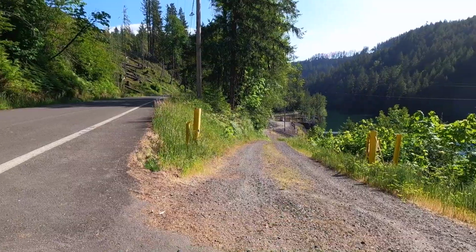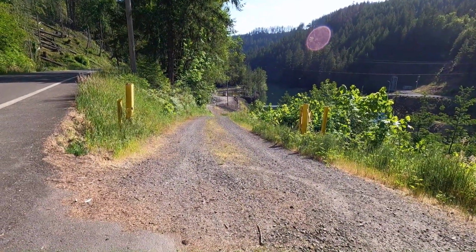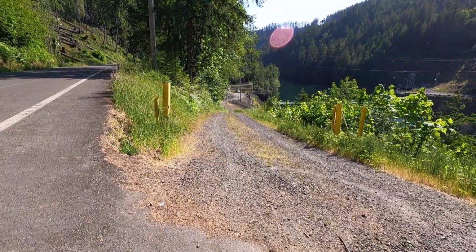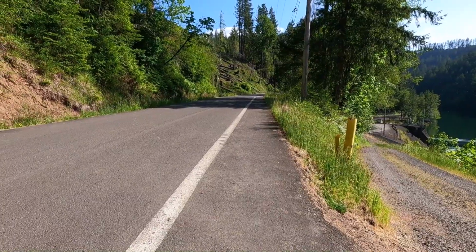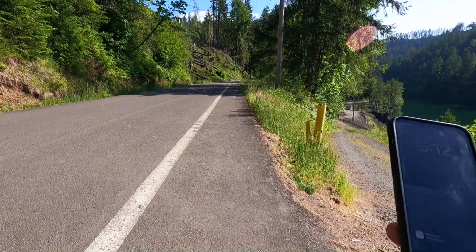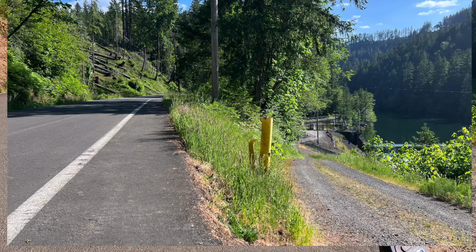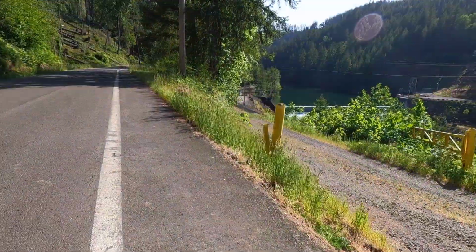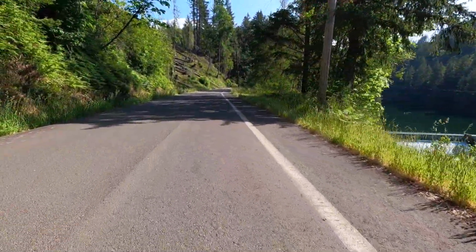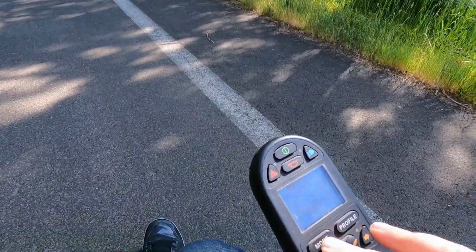I'm not sure how to quantify the angle on that. I suppose I could have stopped and put my phone on the ground to get an angle measurement, but yeah, let me see if I can get a picture with my phone. Yeah, I don't know if that's going to show it or not, but I'll at least put it on screen. Okay, continuing on. So the next access to that trail, hang on, let me tilt back here a little bit.